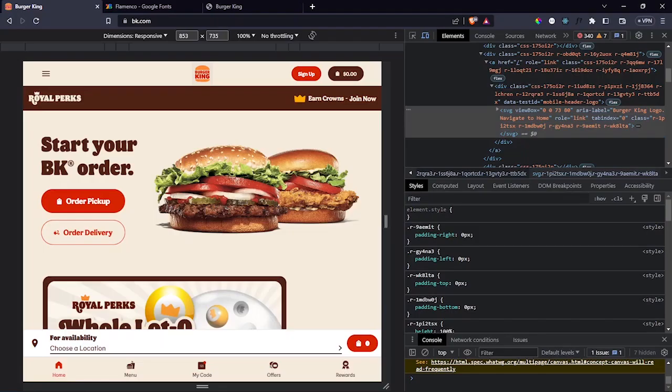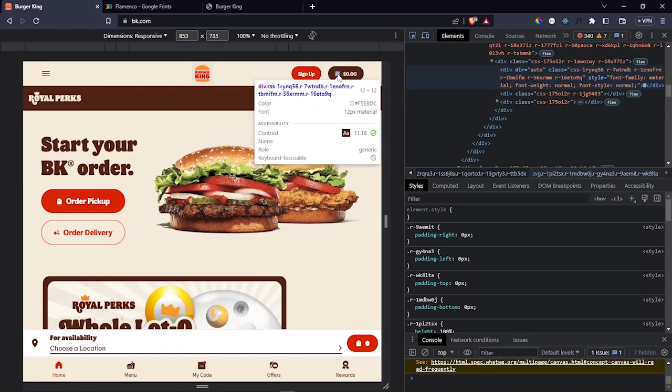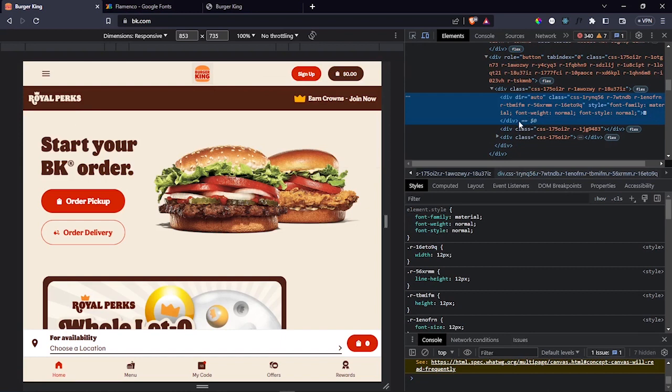$0.00. And then it has an icon here. Let me check. I can also get the SVG for this icon, but I probably don't want to do that because that is going to be quite a bit of... I can't even get the SVG.